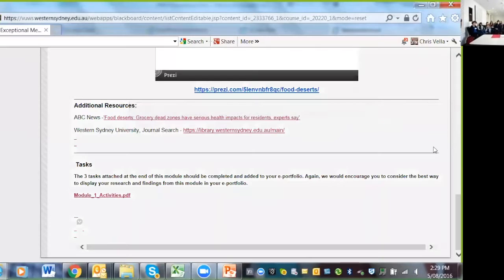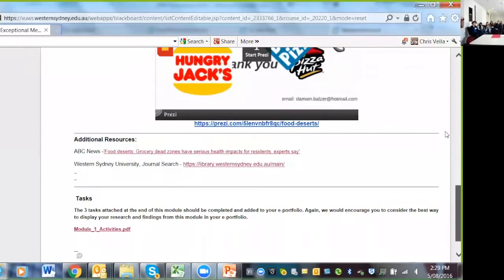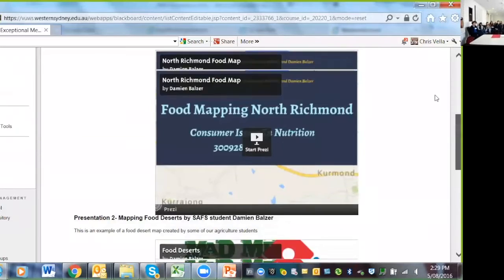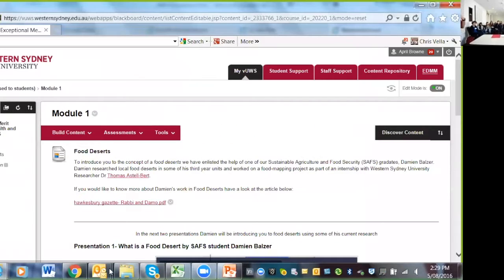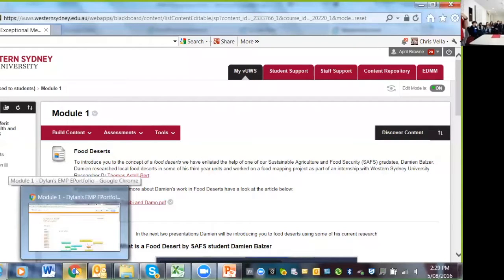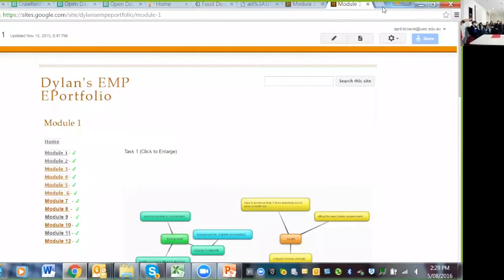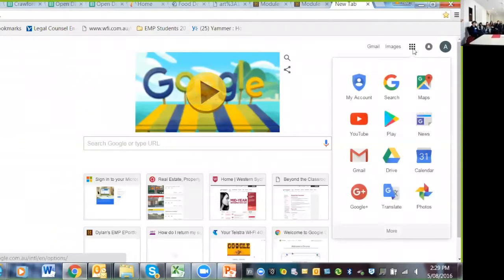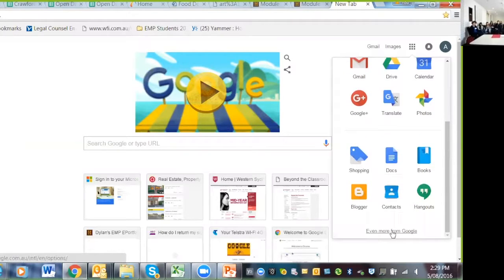Now, the last two things I want to do just quickly, if we open a Google site, this is what you need to do. We just open a new tab, in Chrome. This works best in Chrome. If you use a Gmail account, you've got a Google account.